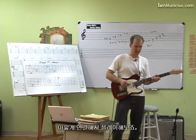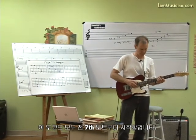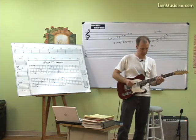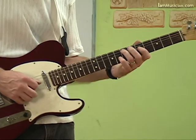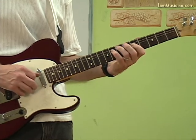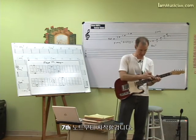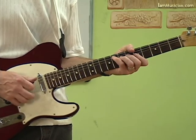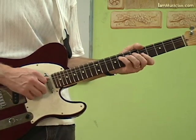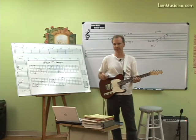Together. I like the way they feel playing from the seventh too. So let's do both of these starting from the seventh of the chord. Okay, here we go. C major 7. There you go. Very nice. Okay, here's the F major 7 starting from the seventh, the E. Pick up the lowest notes, play the chord. Excellent, very good.